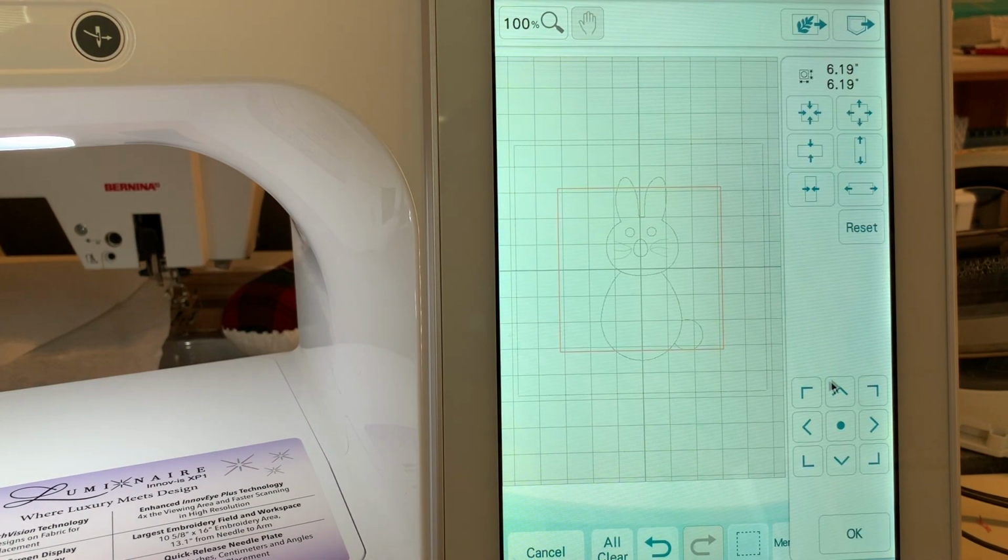And let's go to size and we'll enlarge this. Now keep in mind, I was telling you that you can only use a little over 9 inches on a 9.5 inch frame. That's the embroiderable area. So I'm going to create the square somewhere beneath 9 inches or around 9.